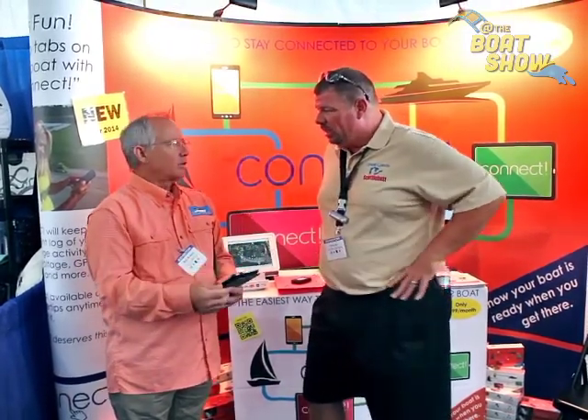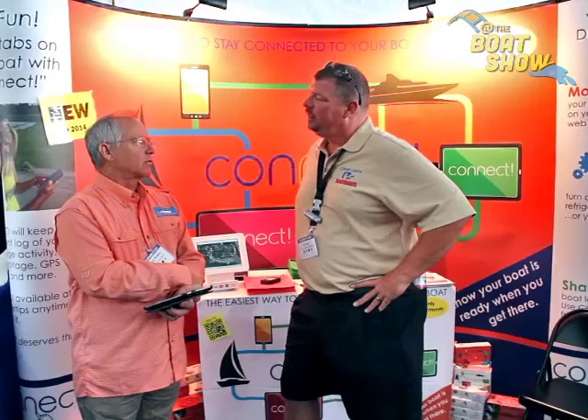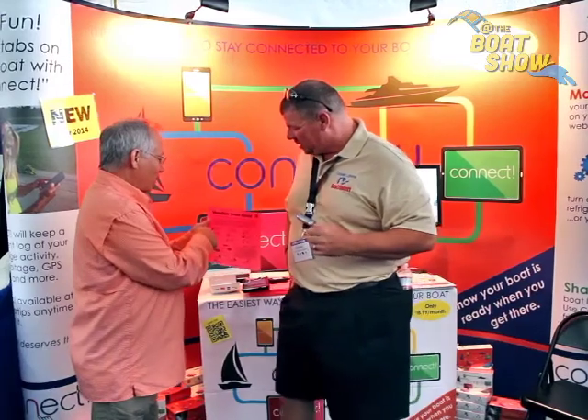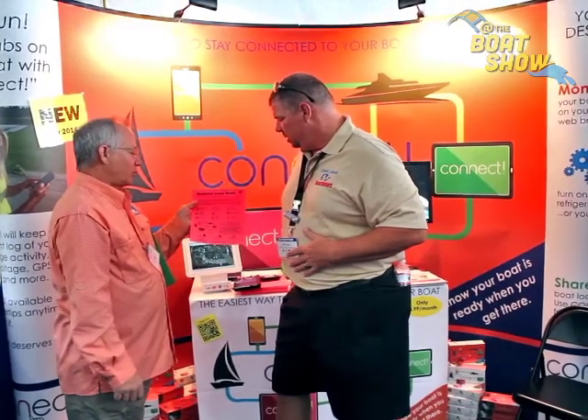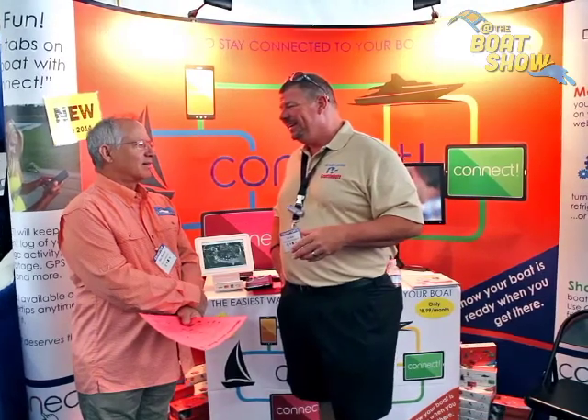So you're actually able to monitor if something goes wrong with the bilge pump — if water levels go up, you can monitor it with this program? You can set up custom alerts. If your bilge pump runs more than two times in 24 hours, you would get a text or an email. You can also customize it — if it runs more than 30 seconds, have it alert you. Besides the bilge pump, what else can it inform me about? You can do bilge pump monitoring, high water alarm, anchor alarm, voltage monitoring, security, weather, internal temperature, and GPS tracking. It will also save you on your insurance. If somebody takes your boat without you knowing and it's in the wrong location, you can set it up to alert you.